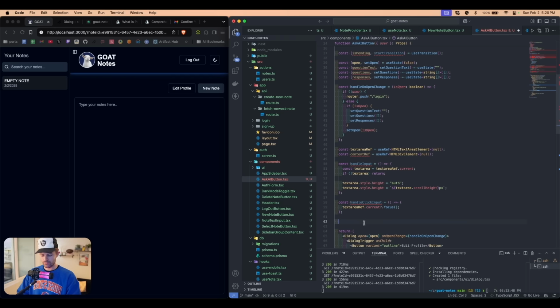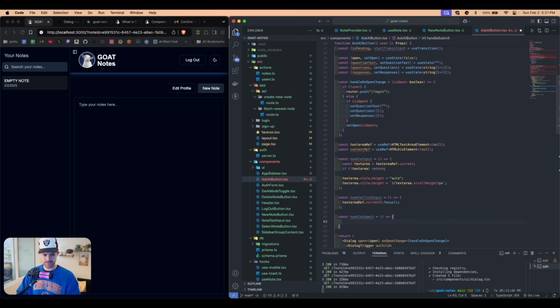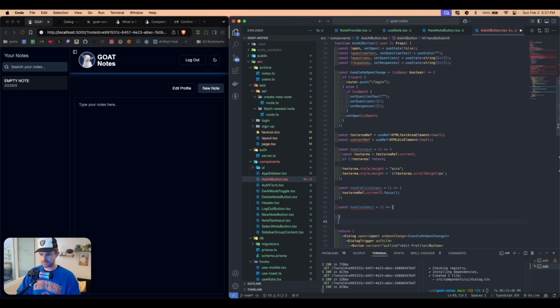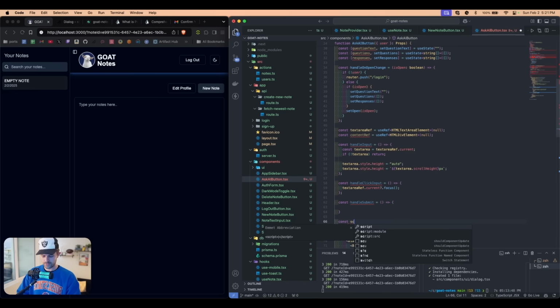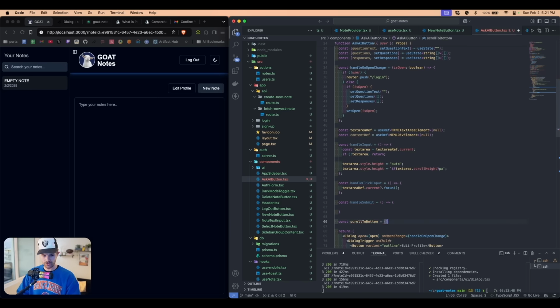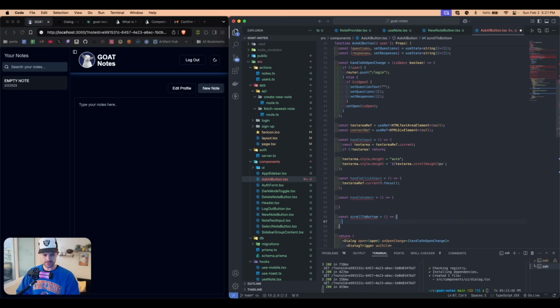So we're going to have a few more functions. We're going to say const handle submit. And we will write this one in a second. This is going to be the one that actually does all the stuff for us. We're also going to have something called scroll to bottom. So when we get new responses, it's going to automatically scroll to the bottom.